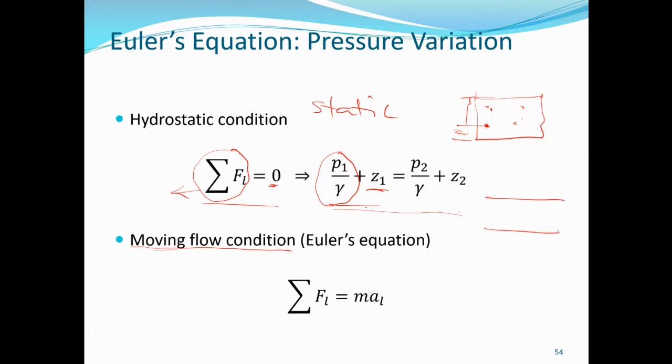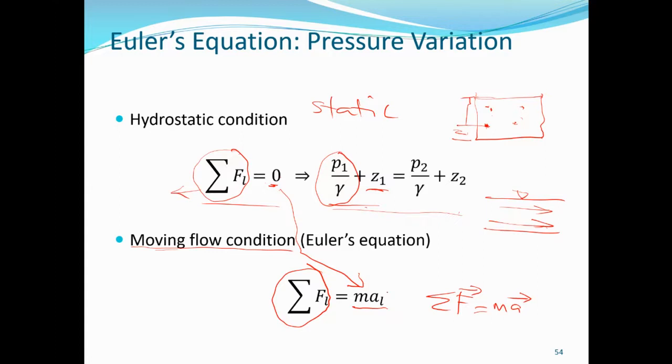What about if it is flowing in an open channel or in a pipe? Then the sum of forces is not equal to zero. It implies that the fluid particles are accelerating. And once they are accelerating, the sum of the forces in any given direction should not be equal to zero, but should be equal to ma. The L is just a selected direction. It can be x, y, z. So we can write in vector form, summation F equals ma, representing both the force and acceleration as vectors.